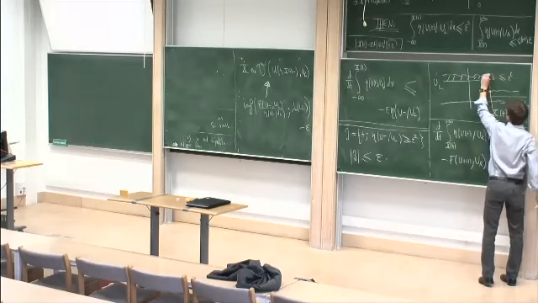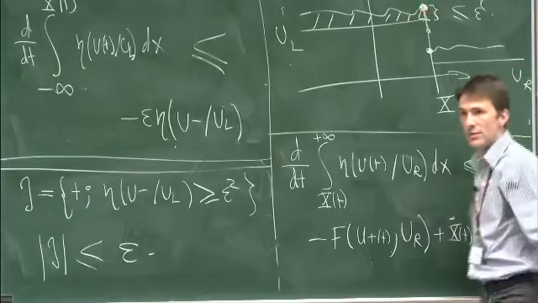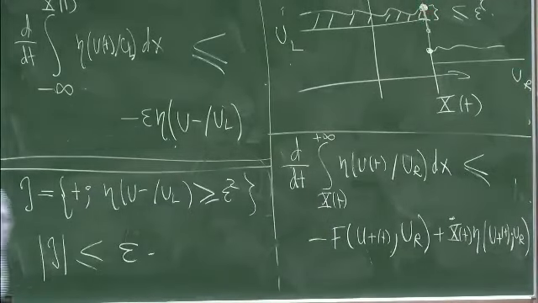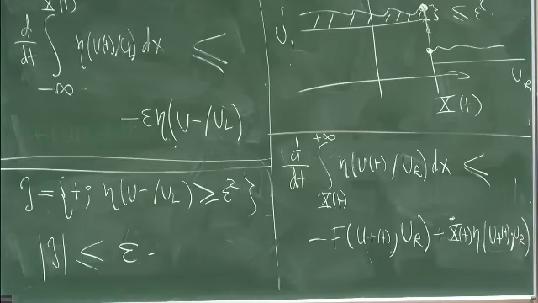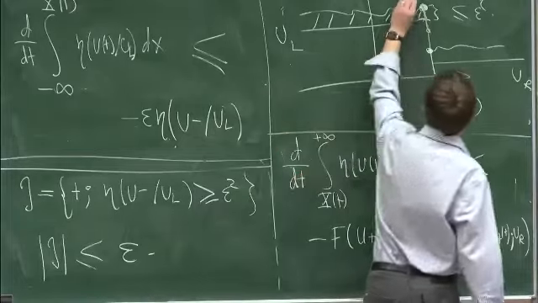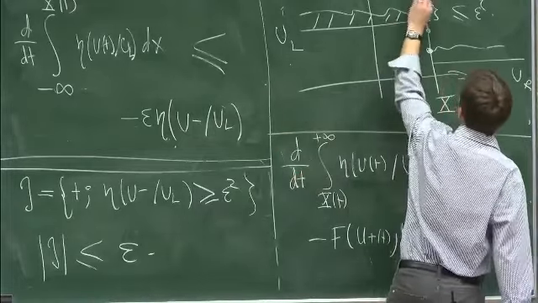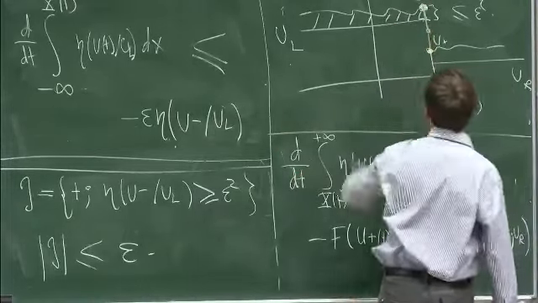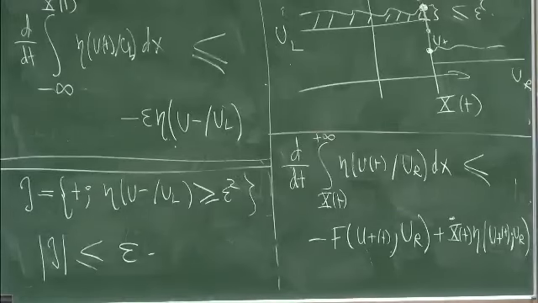Now we can consider only the case when this is close to ul. And now we have to see what can happen when you are close to ul on the right, and especially here you have your u minus and you have your u plus. So basically there are three cases that you have to consider.